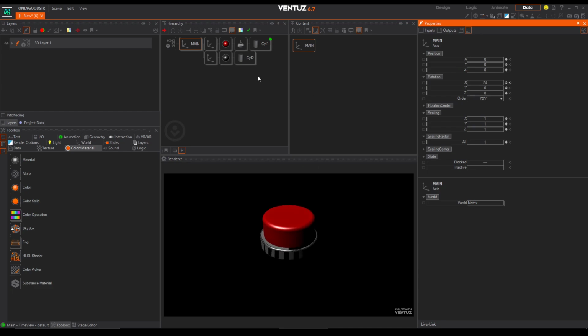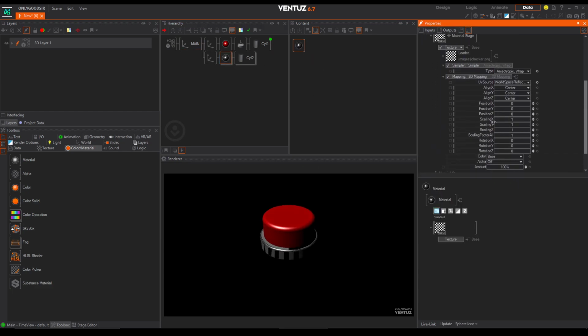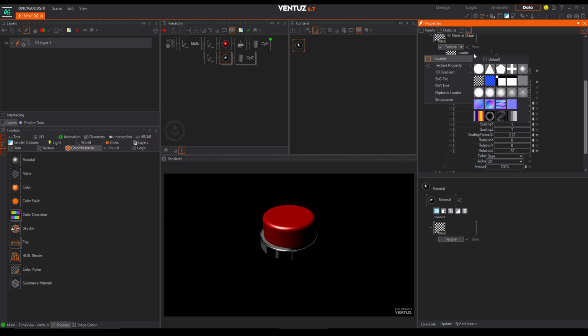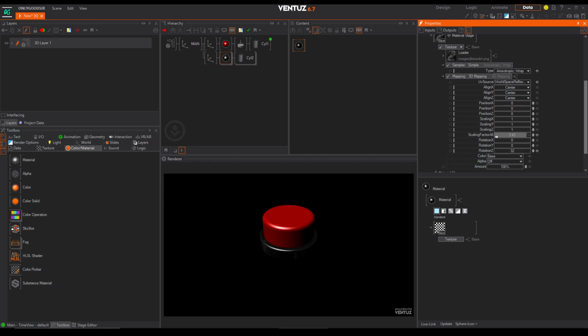Now you can see it's checkered here, so maybe if I go into the UV mapping, so if I click on that material, and under where it's 3D mapping, I scale that up and play around with the scaling and maybe the rotation, it might not look so bad. You won't have that much banding with the checkers, but you could use a different texture, or you could use the default ones. If you click on the loader, the little drop arrow, you can choose a completely different texture and get a different look. But yeah, have a play.